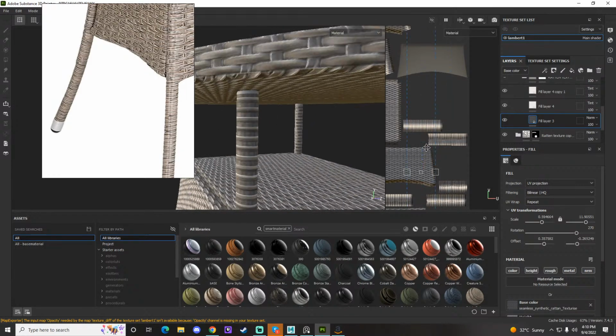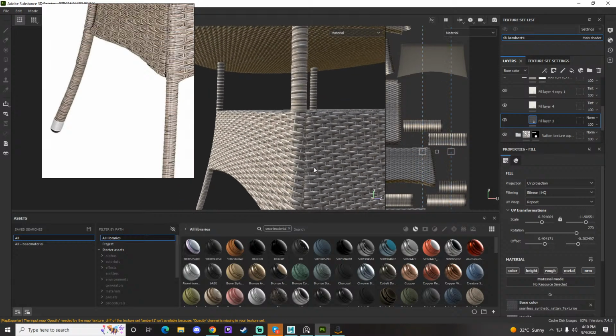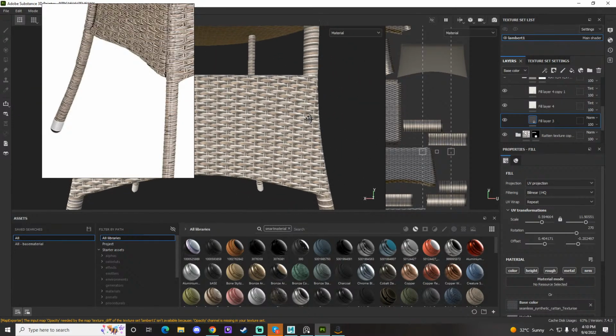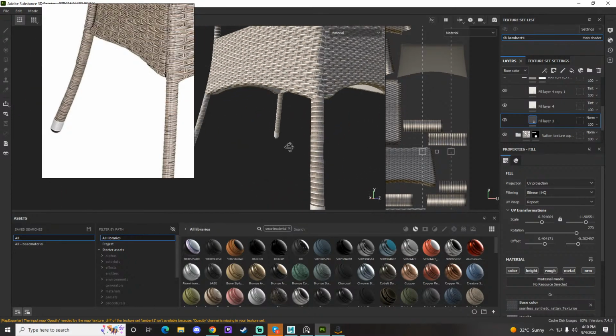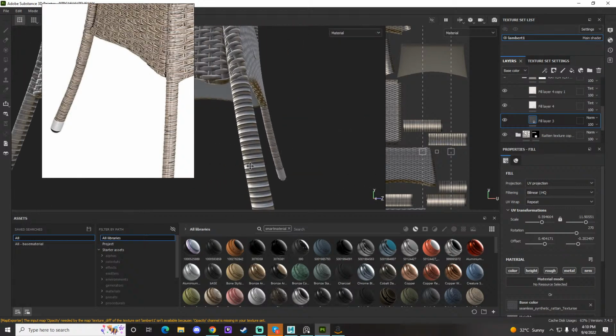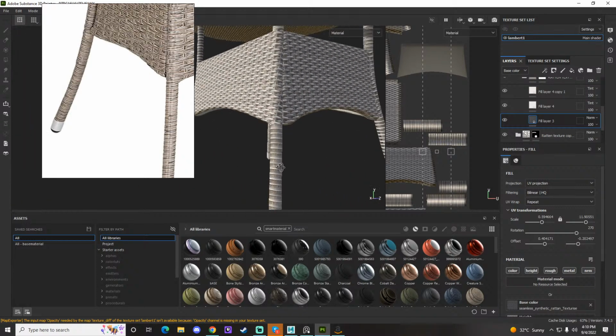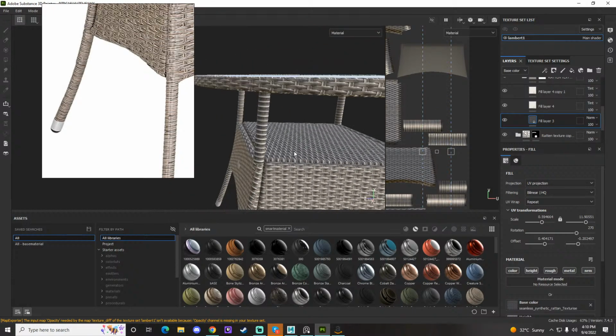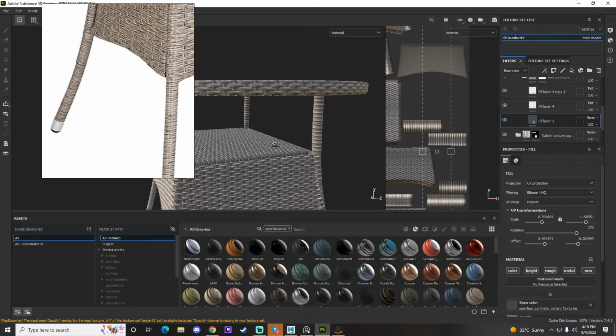Okay, I'm kind of happy with what I have. Oh, I see. Some of the textures are going the way I want, some of them are not. So I have to figure out where I keep the texture so it matches for everything.